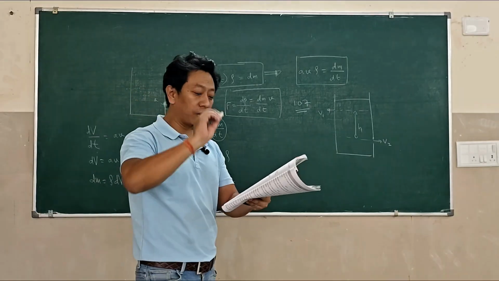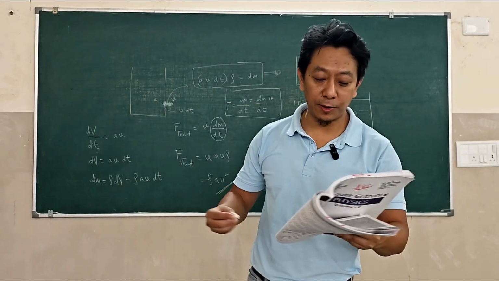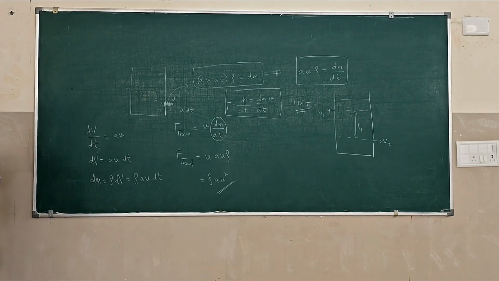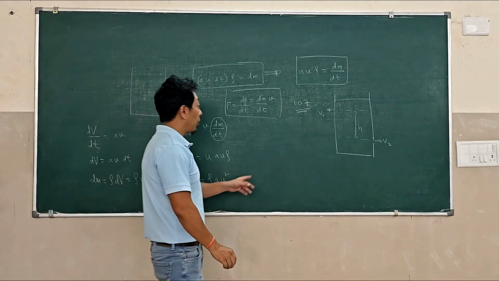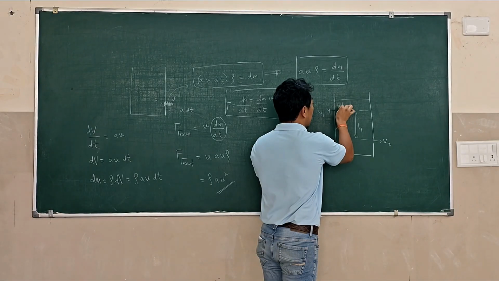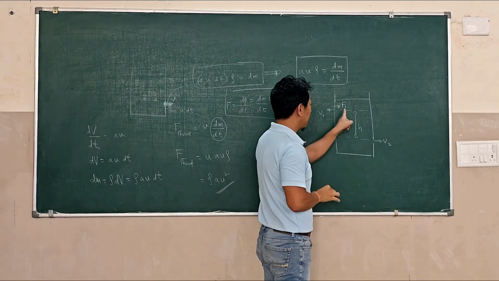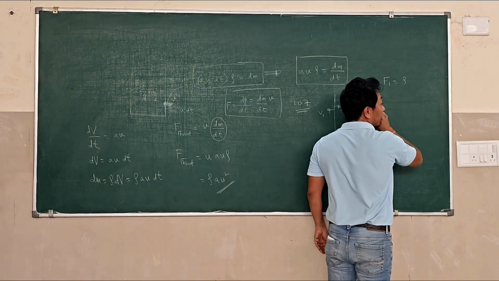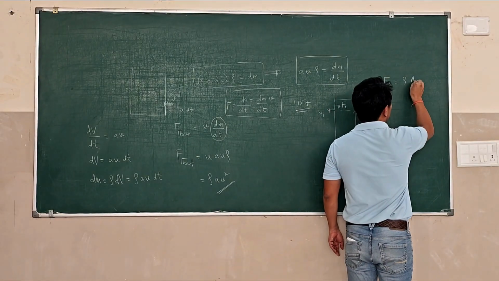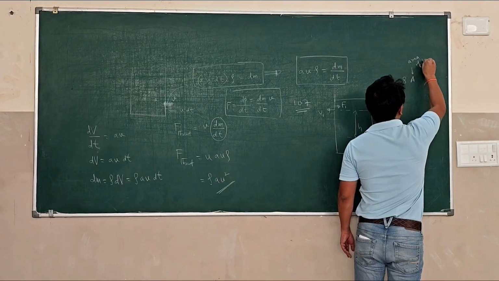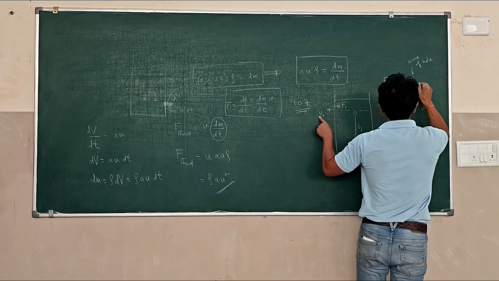As liquid comes out from the holes, the tank will experience a horizontal force. So when this water comes out, this tank will feel a reaction force here, as I told. This is the reaction force. How much is that force, as I told you? Rho times area of hole times V square. What is V here?